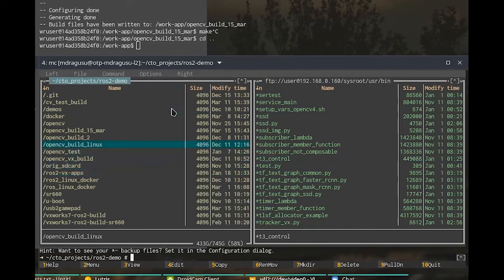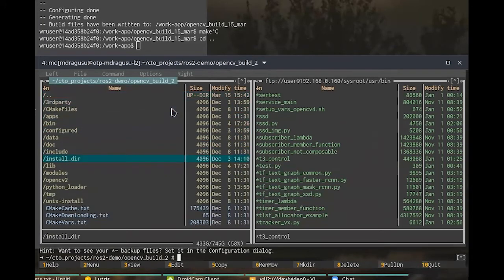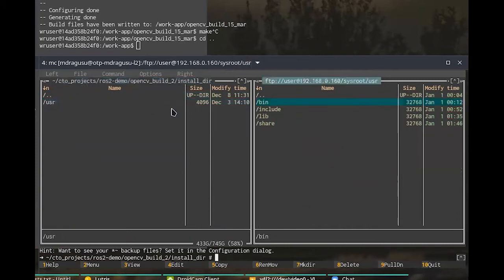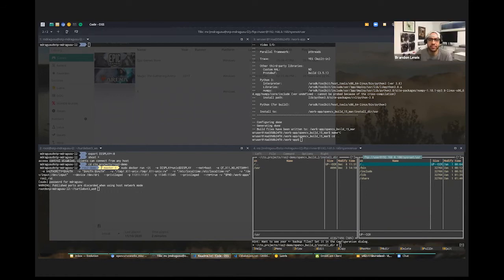They look like, let's see here. They look like this, right? So it's a basic Linux-like structure. And all you have to do is copy this user directory over into your robot. And then you have OpenCV support, and that's about it. That's great. Right. Yeah. But that doesn't stop here.